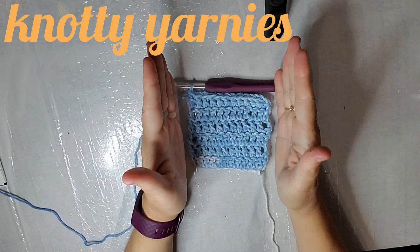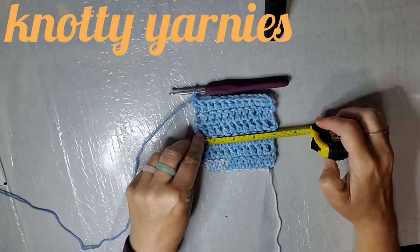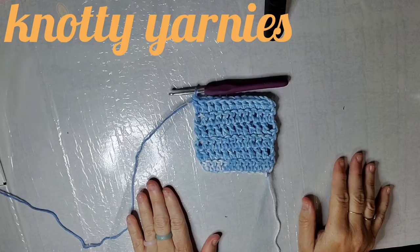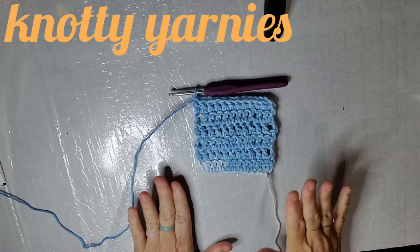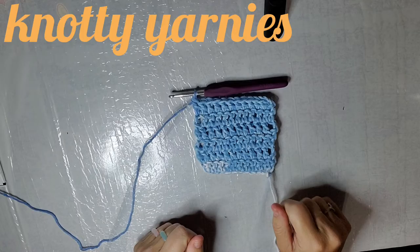You could also make this go a little bit further — do a few more rows to make it more of a rectangle than a square if you wanted. I find this just the perfect size. This ends up being a 4-inch square. I've always sold these for $2 at my craft show and they go like hotcakes. I don't even have to put them 3 for 5 or anything like that because people just know they're just that marvelous. Throw them in the dishwasher, they're done. Or throw them in the washing machine, or just wash them by hand real quick with some soap and water and air dry.